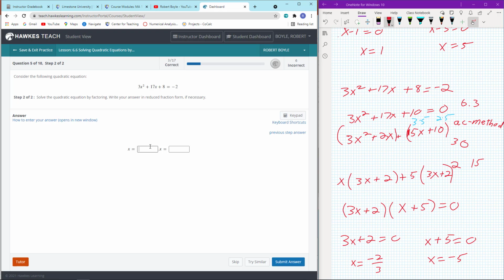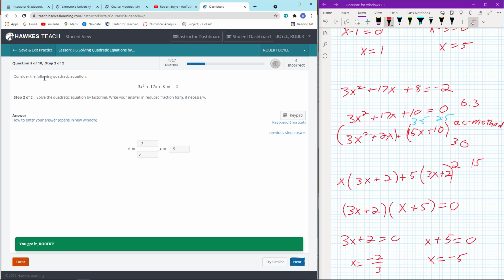What I'm going to do here is I'm going to do my negative sign and then my forward slash, 2 up here, a 3 down there. No, that's not it. I guess I had to do a tab and then a 3 down there. They need to standardize their fractions. And then over here, I'm going to put in negative 5. And let's see if I'm right. Yay me, I am correct.